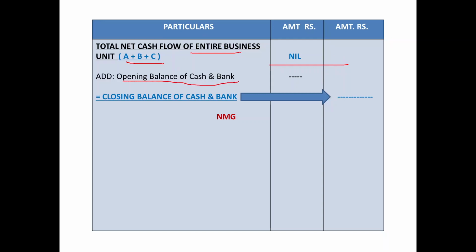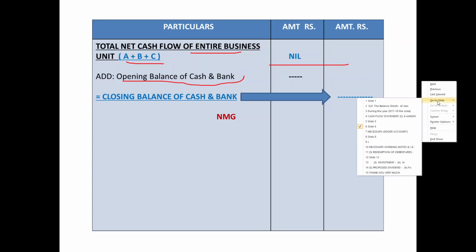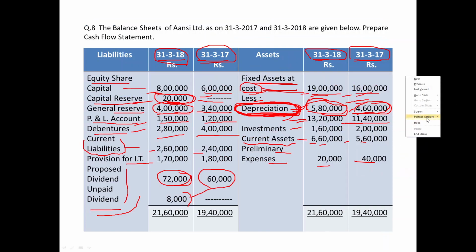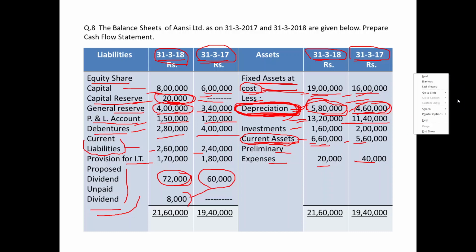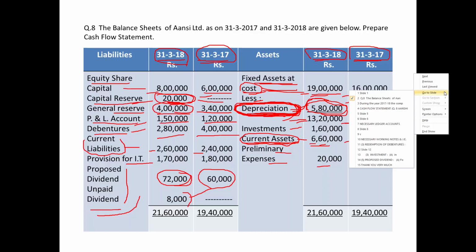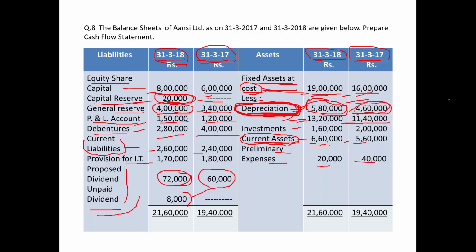Add opening balance of cash and bank. We were doing this till the last question, but in this question, as I already told you and we already saw in the balance sheet also, let me show it once again for your satisfaction. Only a block of current assets has been given. There is no separate cash or bank balance given or available over here on the asset side, and that is why we are not in a position to add the opening balance of cash and bank, or to verify the closing balance of cash and bank, because neither the opening nor the closing balances are separately available in the balance sheet.